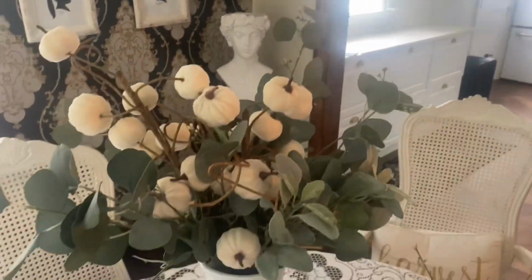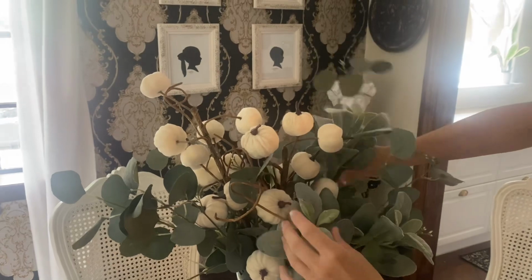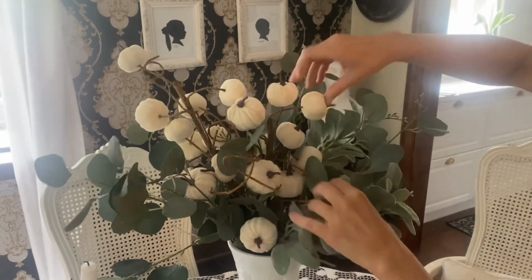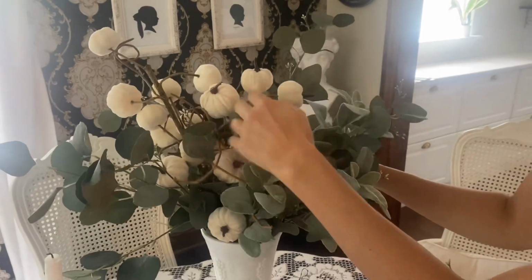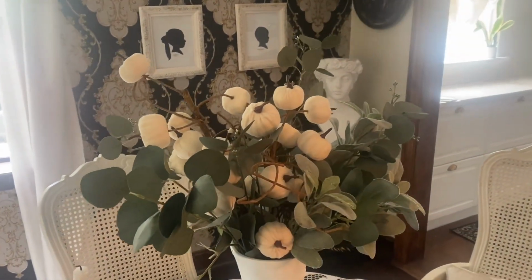The vase I'm using is milk glass. I've had this vase for a long time. It is such a timeless piece, and I love the way that it looks with the velvet pumpkins and how it accents it. It's just beautiful.